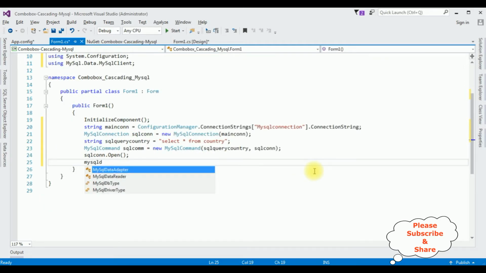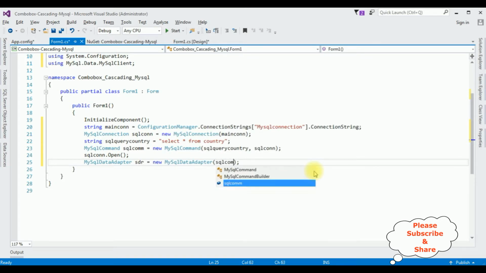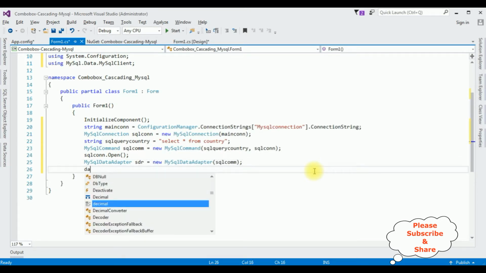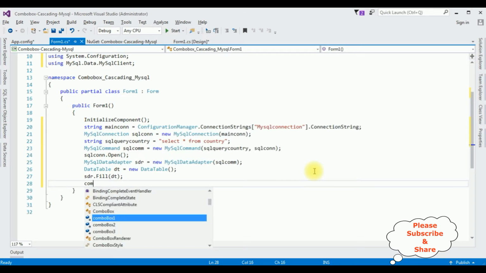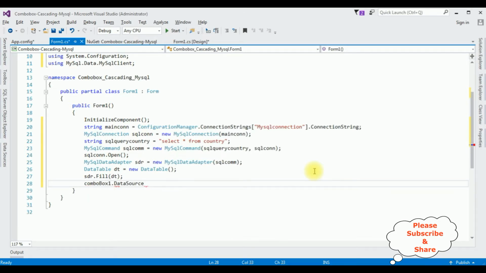MySqlDataAdapter sdr is equal to new MySqlDataAdapter. I'm adding the MySqlCommand object sqlCom. DataTable dt is equal to new DataTable. I'm filling the data, sdr.Fill method with the dt DataTable object. Now let's bind the data source. ComboBox1.DataSource is equal to dt.